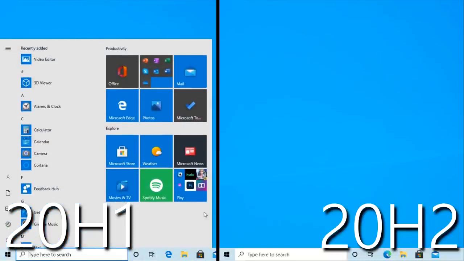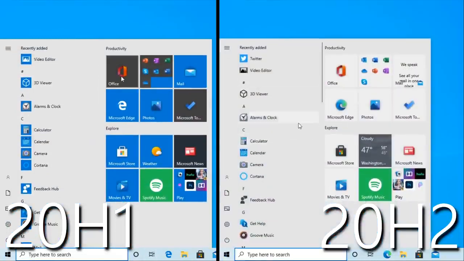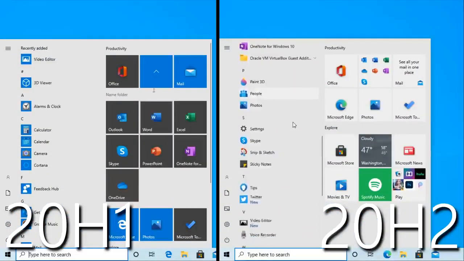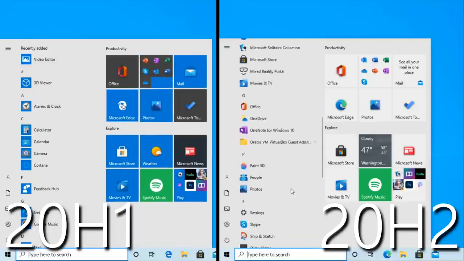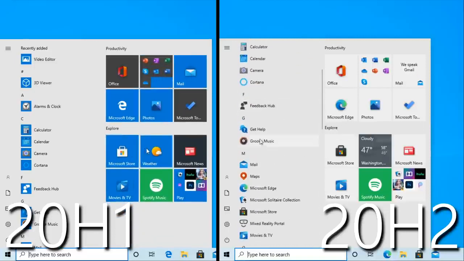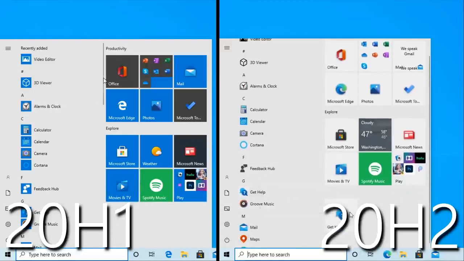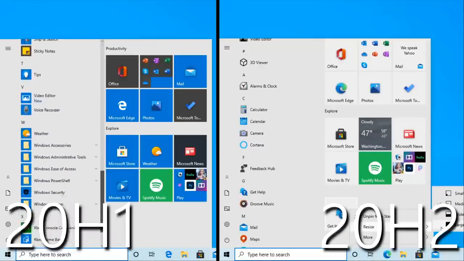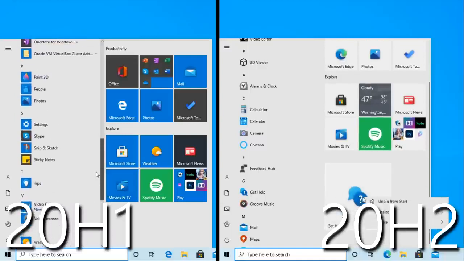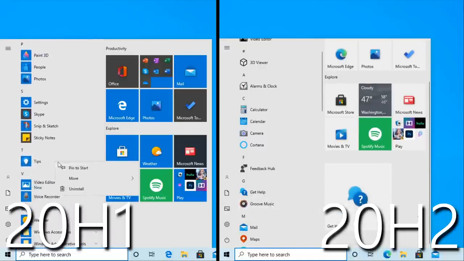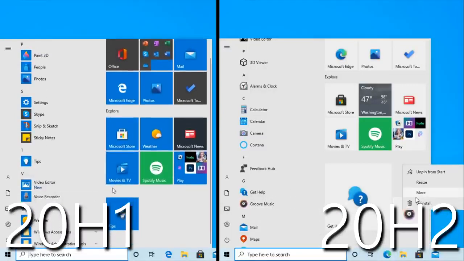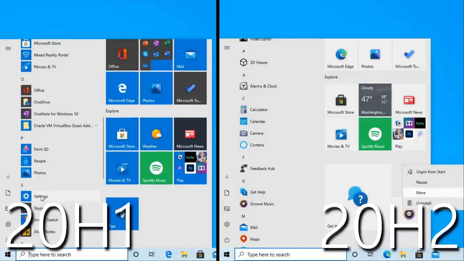Next, let's talk about the Start menu, which retains its functionality but takes a new approach when it comes to icon design. Microsoft calls this theme-aware tiles, meaning that instead of an app using its own color for a live tile, it instead relies on the theme that Windows 10 is using. So whenever you change the accent color, for example, in Windows 10, all the live tiles will match the accent color, with a few exceptions, of course. This even applies to the All Apps list, which doesn't have boxes around the apps anymore.